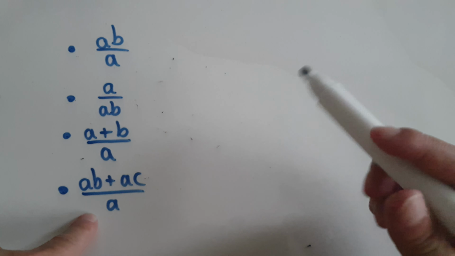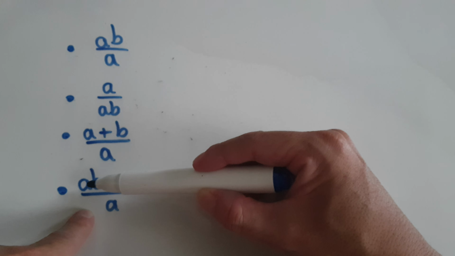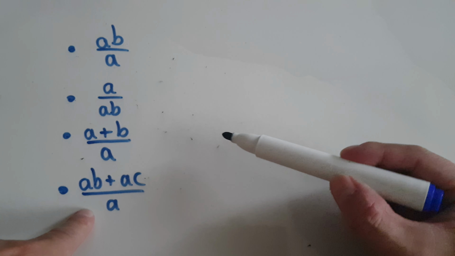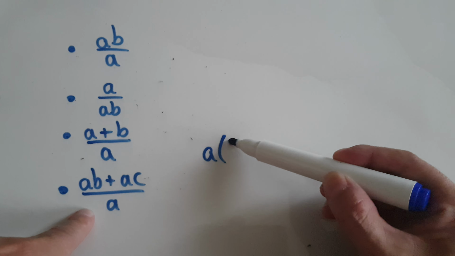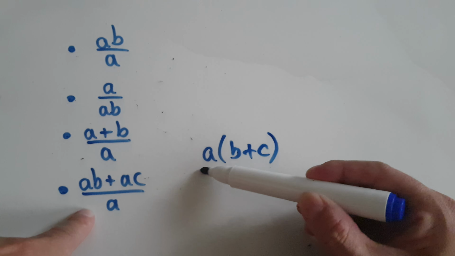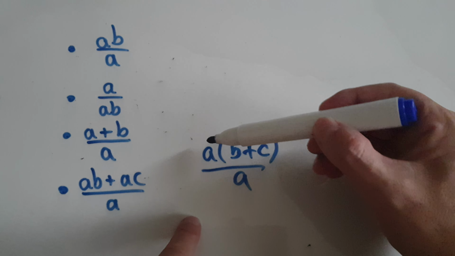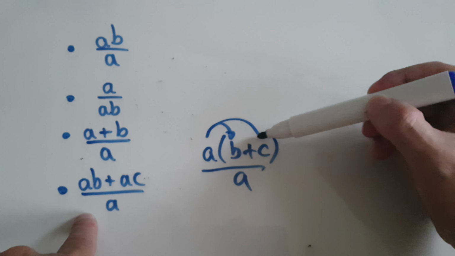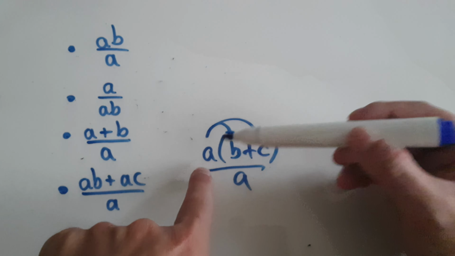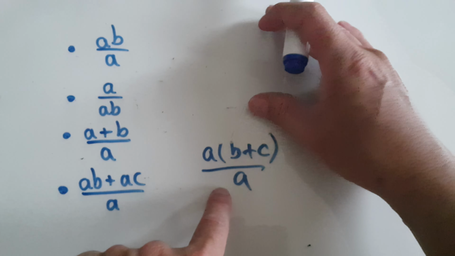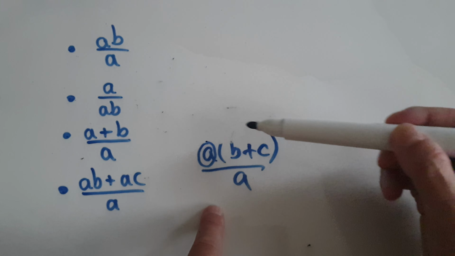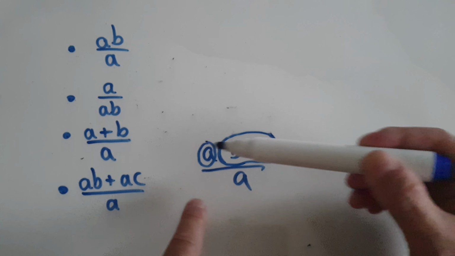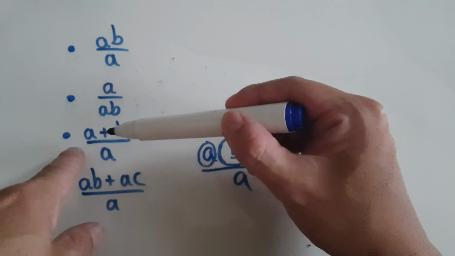Let's try and do this one here. Simplify this. You notice that A is in common, so you factor out the A. So it's A times (B plus C), because A times B would be AB, A times C would be AC. So you're just factoring out the A. Now, once you've got one thing times another thing, up here you've got one thing plus another thing. That's why you can't do it.